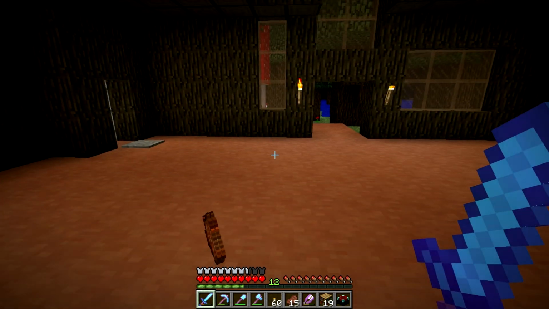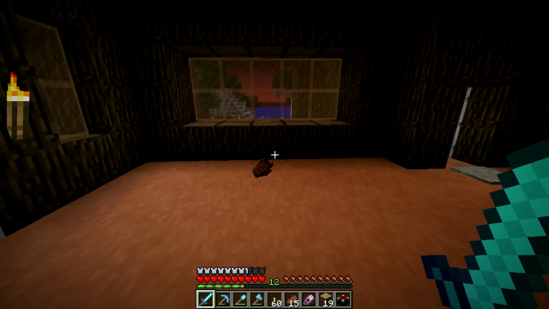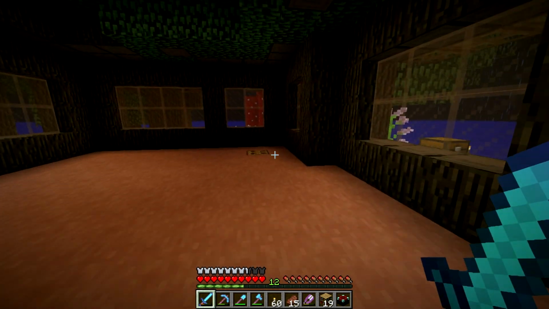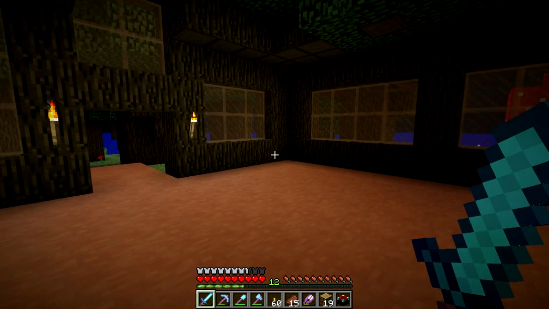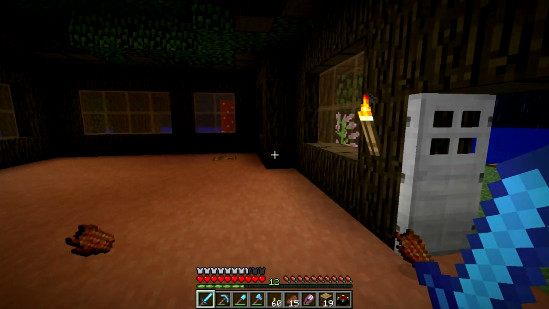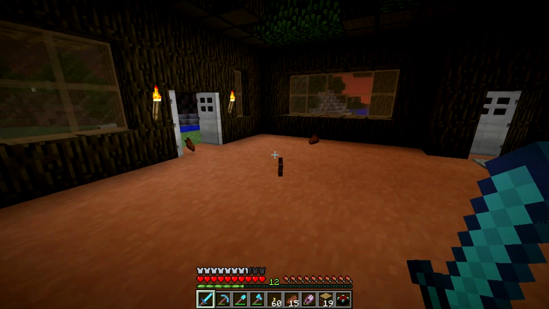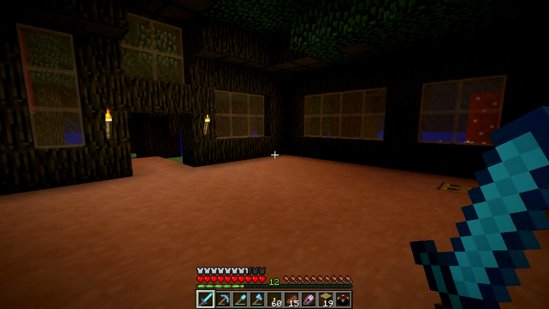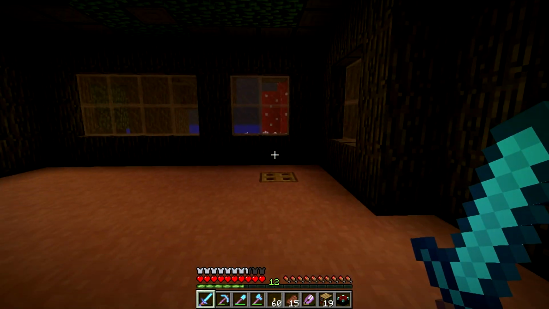So what I like to do is build a house like this, and roughly about this kind of size. Depending on the type of house I'm going for, I might make it a little bit smaller or a little bit bigger. But I pretty much have it this kind of size, and I'll just start doing what I can with the space that I have. If I need to knock out a wall here or there to make room for something, I will, but otherwise I try and pretty much work within the walls that I have.